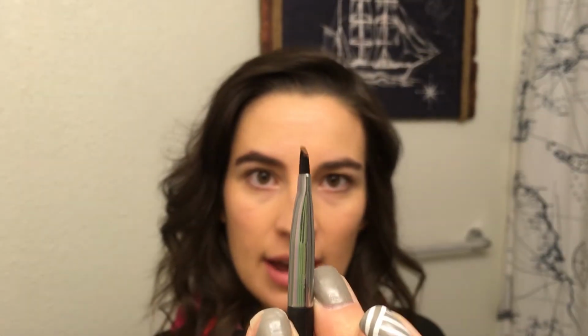And then I'm gonna take a brush like this. It's a small angled brush, and I have a smaller one somewhere, but I don't know where she is. Oh, here. I have an eyebrow eyeliner brush. This is perfect. This is a Mary Kay brush, and it's for eyebrows and eyeliner. Wow, genius. So it's the same shape, very thin and angled, and just kind of go into that shadow.